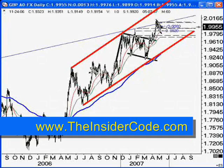Let's get some perspective here. We're looking at the market trading inside of the trading lane. On the upside, we're looking at 2.0650, 2.07 based on resistance, remember, back into the 70s. Remember, we've got to go back that far simply because we're at a 15, 16-year high. And from 1978 all the way to 1991, the pound had not traded at these levels either.